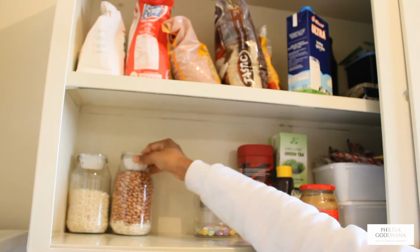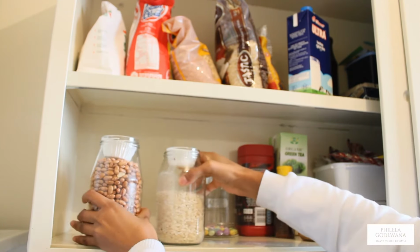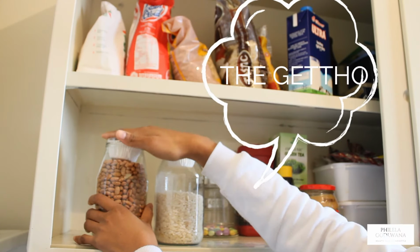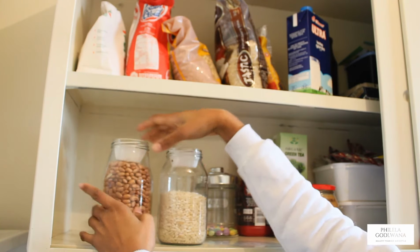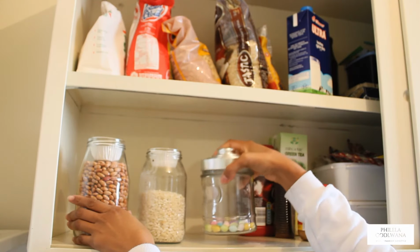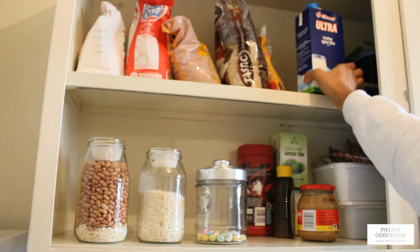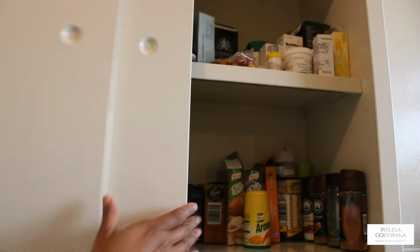And also this one was for mayonnaise, and honestly I don't know where I misplaced the lid, so I've been using cupcake holders so that nothing enters, and it's worked so far, but it's definitely time to upgrade. And then I just have this little sugar thing, and as you can see, I have a lot of stuff that I need to sort through on the side, so I'm going to open this side.